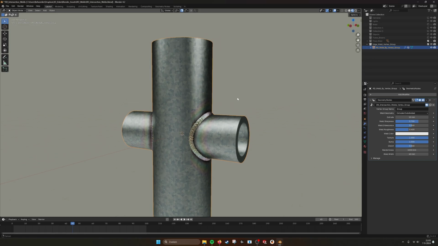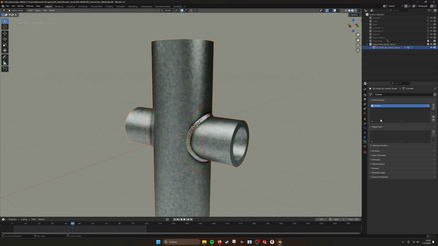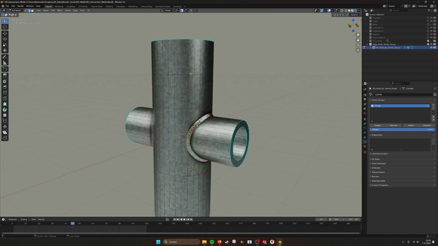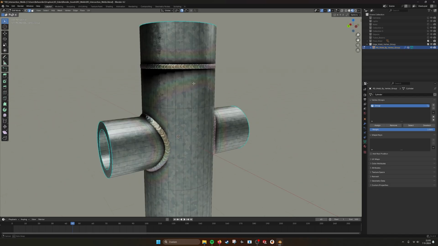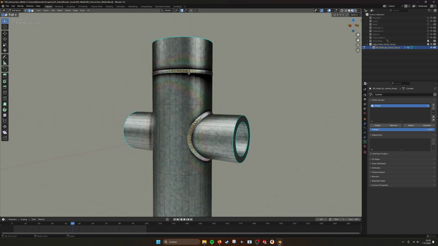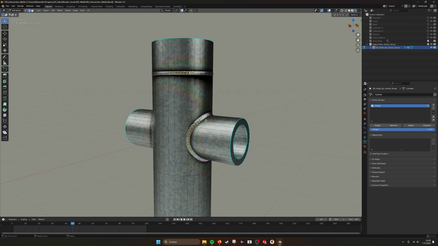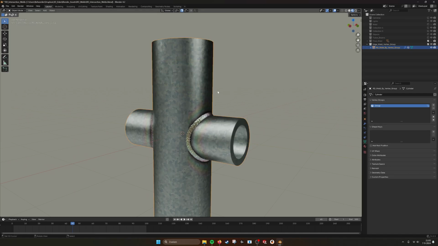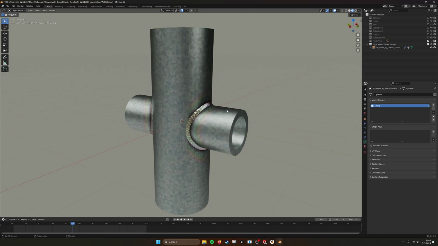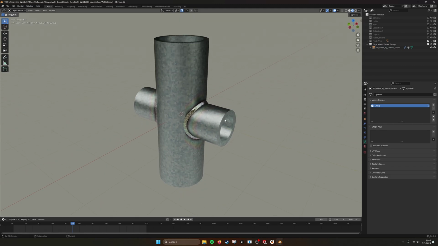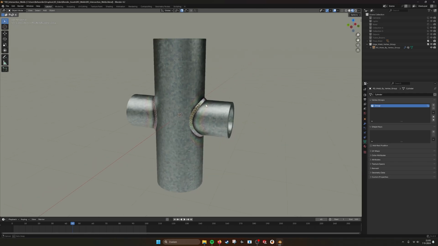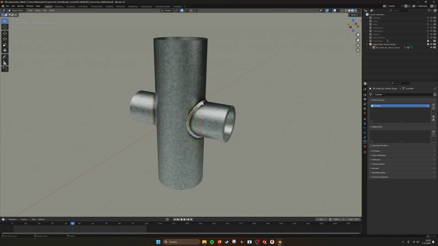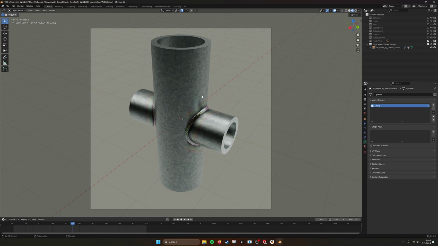But if you want to add more weld lines, you go to vertex group. You go into edit mode, and if I select this edge loop, for example, and assign it, there is my weld. And also here you can select the edge loop and then remove it. This way you can control where your weld lines go. Sometimes you don't want to make intersections, but your model already has the geometry to select and create a vertex group. So now there's another method to create these weld lines. So that is the weld.